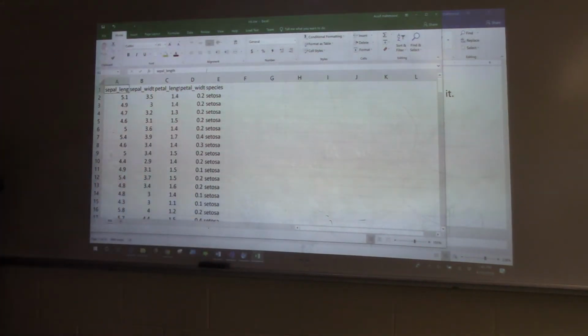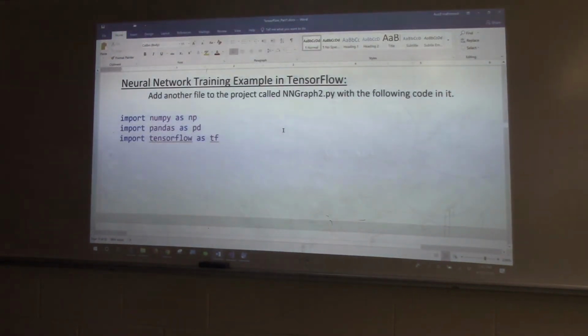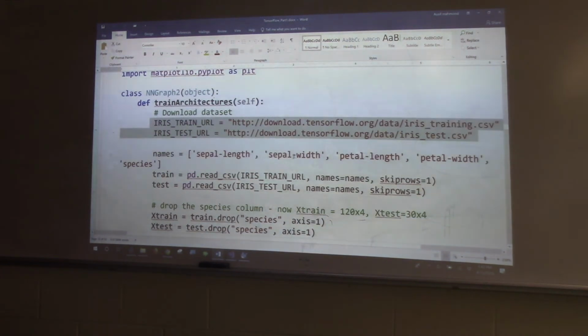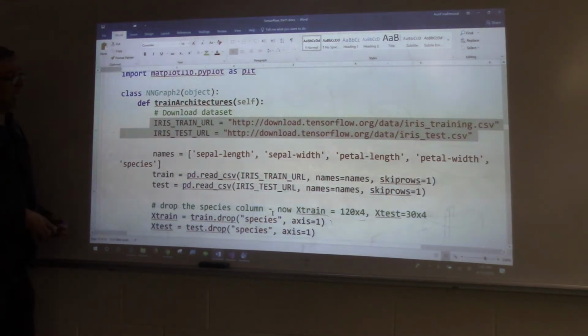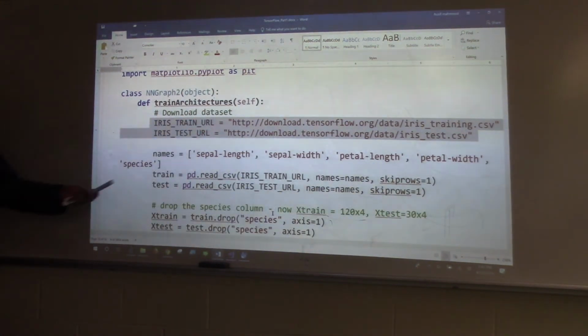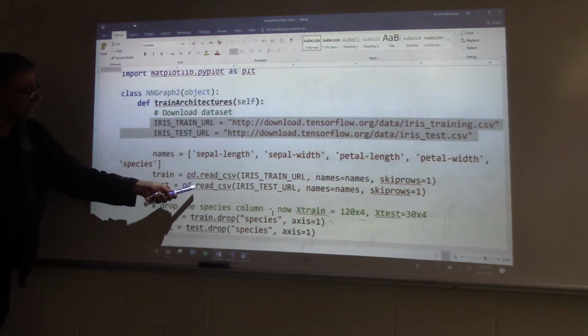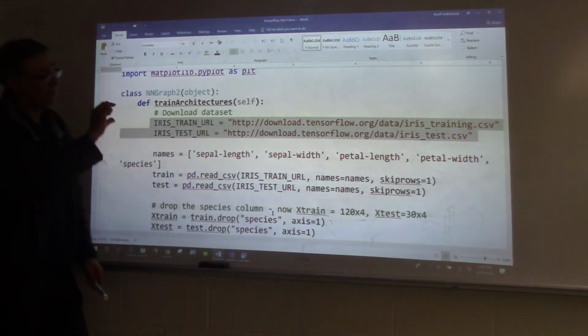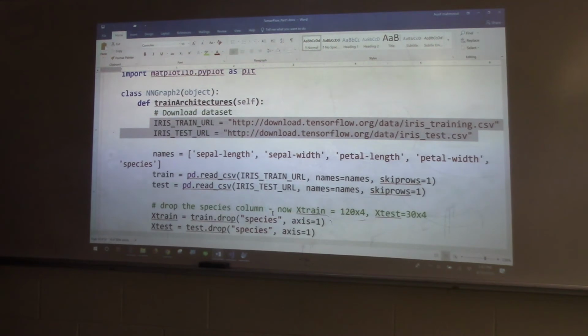Okay, so let's take a look at the TensorFlow code for doing a classification on the iris data set. And by the way, the test data has 30 data items. Okay. So anyway, once you get it, you will try it yourselves. You can either download the CSV, open it from your local file, or they give you a URL also. Okay. So using Pandas, which is one of the libraries, it's very easy to read a CSV file. Skip rows equal to 1, because if you see, the first row was basically the names of the columns, right?